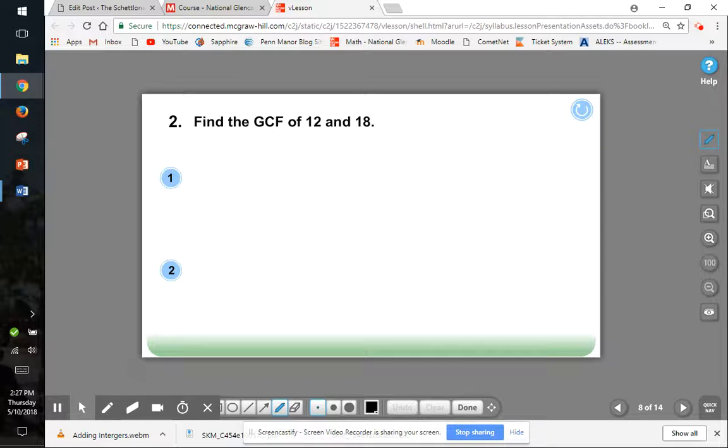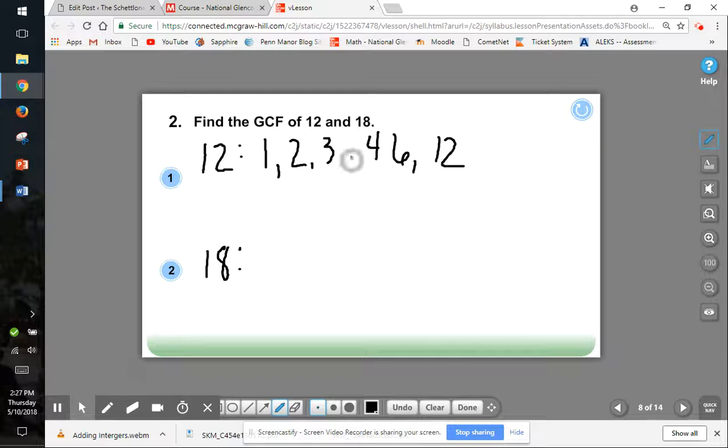Let's take a look at what factors are. First of all, to me, factors are the small parts that I multiply together to get a number. So, for example, I know I can multiply 1 and 12 together to get 12. I know I can multiply 2 and 6 together to get 12. I know, let's see, 3 and 4. I don't think there's anything for 5, and we already did 6. All right, so there we go. There are the factors of 12.